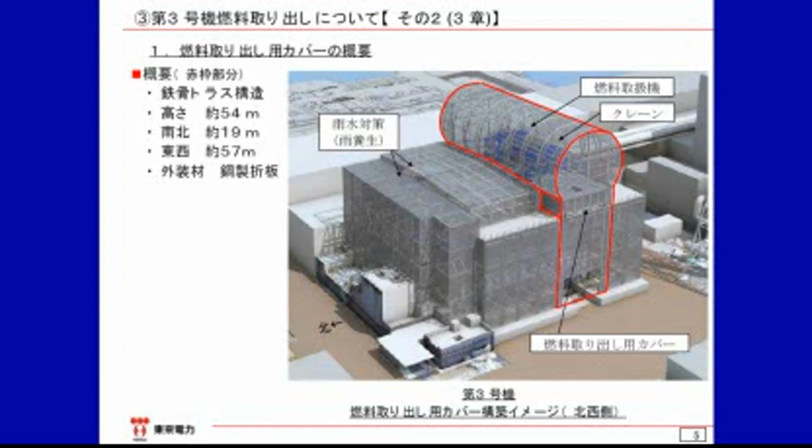And when you say span, what you mean is the area between the supports. So that's, just like on a bridge, between the one end and the other, that's the area that needs to stay suspended in air and be able to lift that much weight. Yeah, that's exactly it, Kevin. We'll make an engineer out of you sooner or later. So why then do they need a longer span on Unit 3?